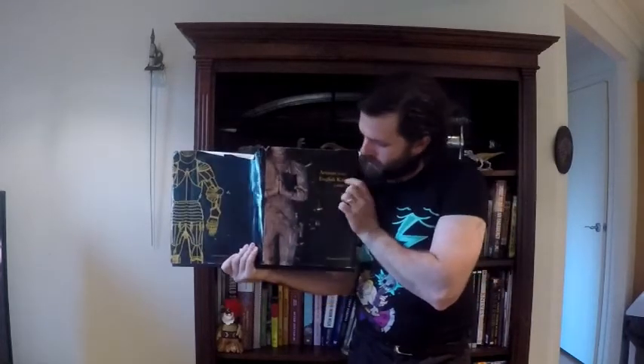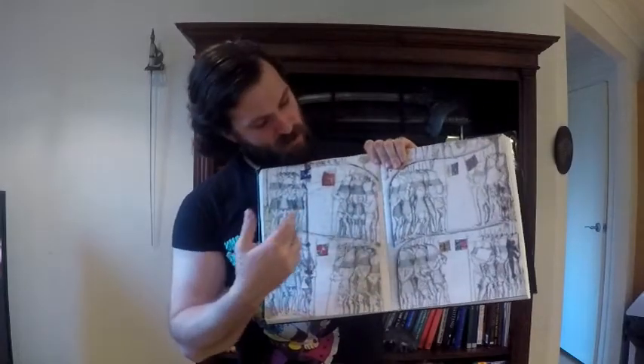Especially after showing my partner the depiction of St. George, she really liked the look of the scales. And there are other good depictions — here is a detail from the introduction page of the Tree of Battles by Bouvet, French, circa 1400, in the Armour of the English Knight 1400 to 1450 by Dr. David Cawkwell — if we look at this page here, we can see several examples of skirts of what appear to be scales, with articulated scales at the top and bottom. We've done cardboard mock-ups and it looks really good.